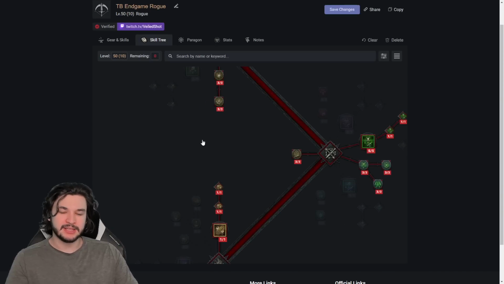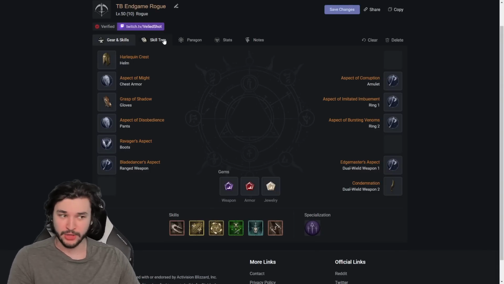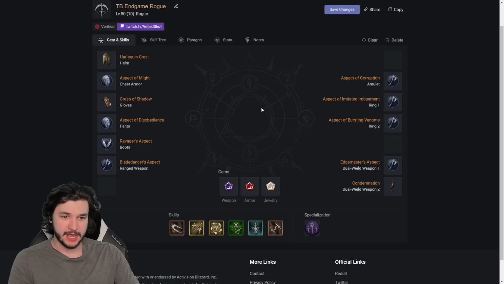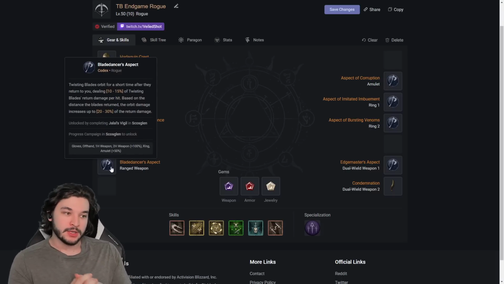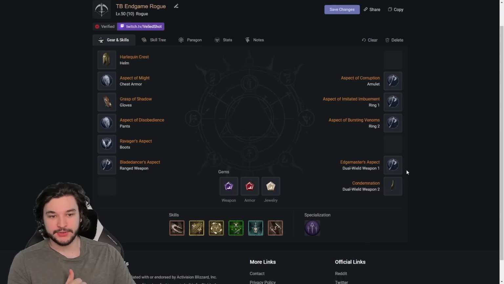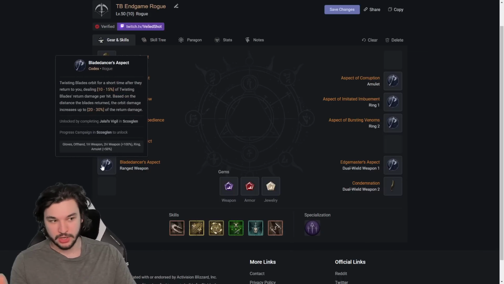With that said, let's dive into some of the gear. So as I mentioned before, you do not need all the uniques, you don't need all the unique aspects, but I want to go over the combination that we're running today. So first off, let's start off with the weapons. Starting off with our ranged weapon. Now I do have Blade Dancer's aspect on the ranged weapon. However, depending on what you drop, Edge Masters can be a little bit better. So a lot of you are asking, hey, why do you have Edge Masters on your double weapon?